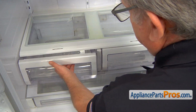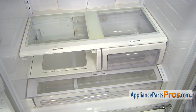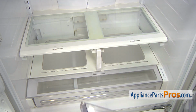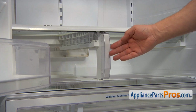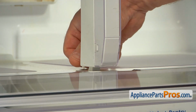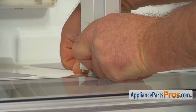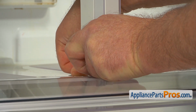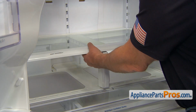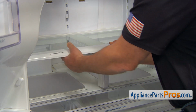Let's remove both crisper drawers. Pull it out and lift up, and then we can take them out. Same thing on the right side, pull it up and out. Our next step would be freeing that support from the bottom on this cover here. I'm going to do it by pressing down on the cover and sliding forward the support. We're going to disengage that tab at the back. Now I'm going to slide the crisper cover assembly forward and remove it.